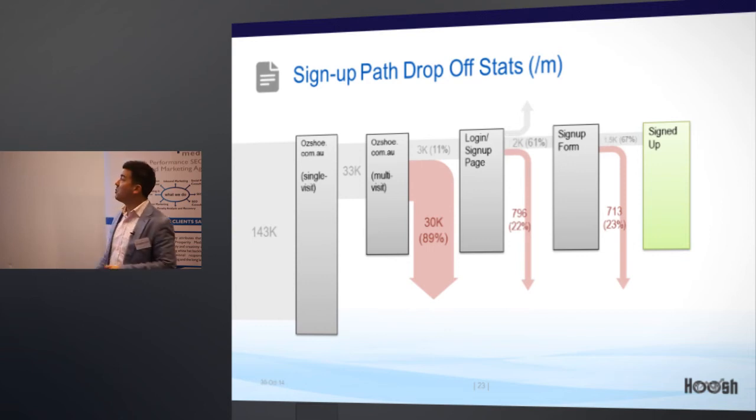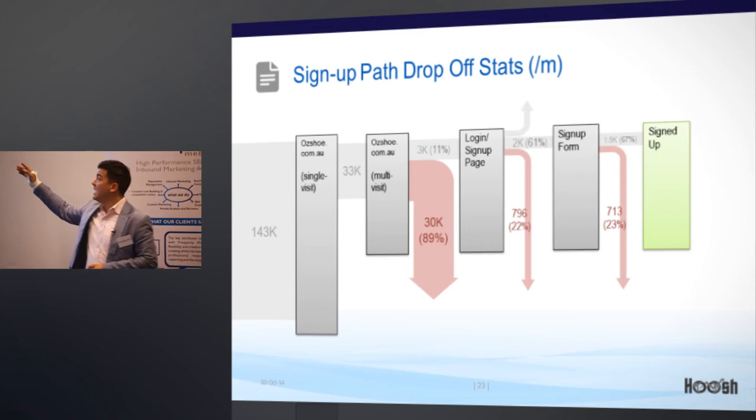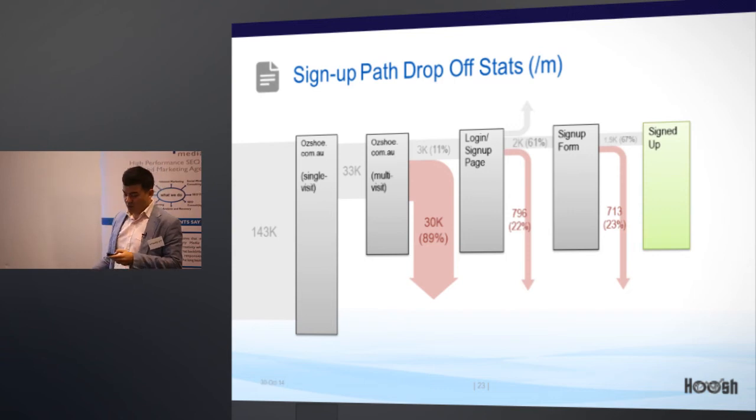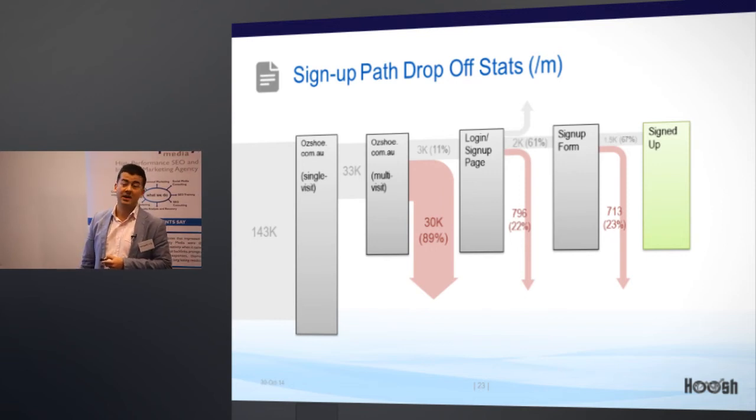Okay. So when we broke it down, we looked at their actual process for signing up people, and there were 3 steps. And at each point, there were these drop-off rates. What really amazed me was their sign-up process was so poor, yet there were still determined people that would go through 3 screens and decipher whatever there was on the screen to actually sign up. It just amazed me that they had anyone that would go through that process and sign up. So there was a lot of drop-off potential here.